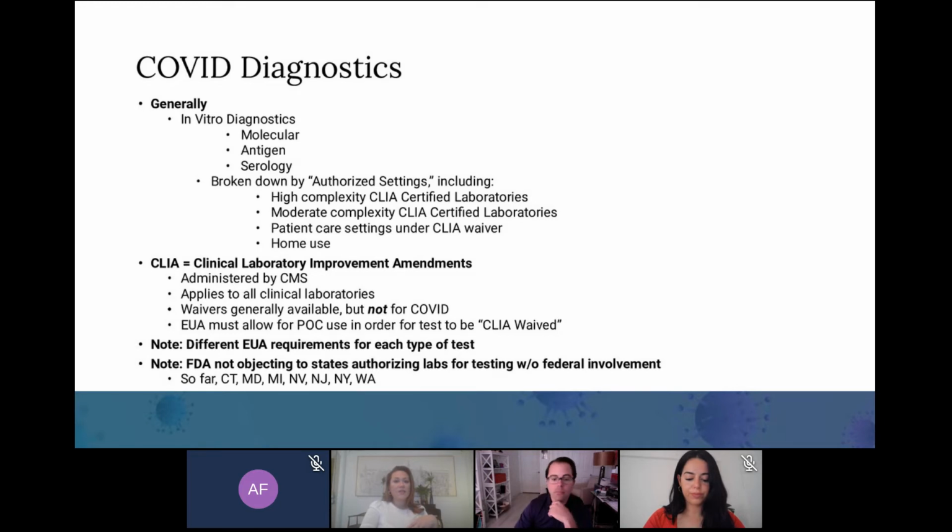So, as Andy's outlined, the FDA is currently approving new tests not using the normal approval channels. So no tests for COVID right now are actually FDA approved. They are evaluating validation data for tests under an EUA process. Once they approve a test, the FDA will typically publish an EUA approval letter, which will clearly outline the indication for use, the source material or the specimen material to be used, and the collection methods. And they'll also outline and clarify authorized clinical settings in which the tests are to be used. Andy's going to talk to us a little more about CLIA and authorized settings in this context.